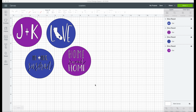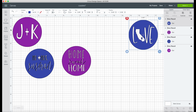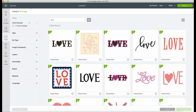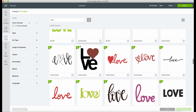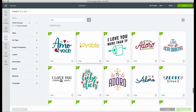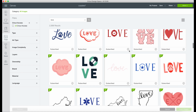So the only one I used an SVG for, or like an image from Cricut, was this love one. I just found this by coming over here to images and searching love in the search bar, and somewhere down here is a California one, and I won't put you through the torture of me trying to find it, but you could see up here there's a couple of different states that have love in them. So I found a California one, so I thought that would be cute.